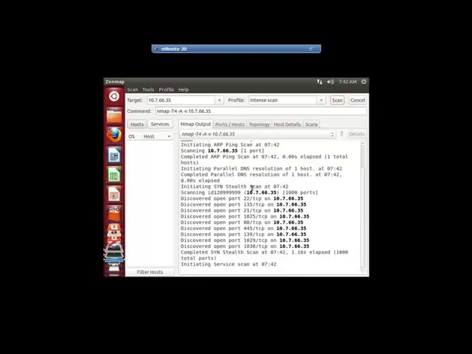So it did a SYN stealth scan. The SYN stealth scan basically means it threw a SYN packet to my server 2003. On port 25, for example, port 25 wasn't open, so it didn't do anything.